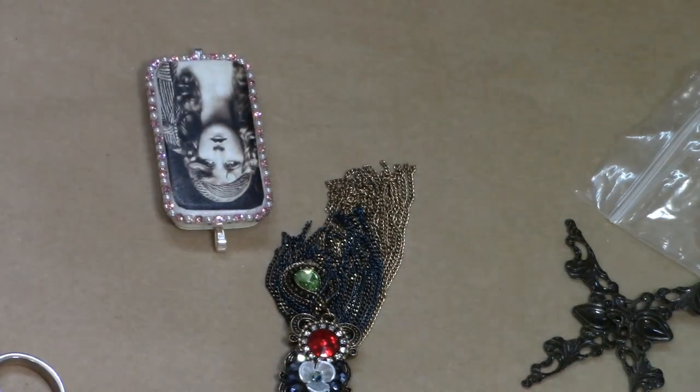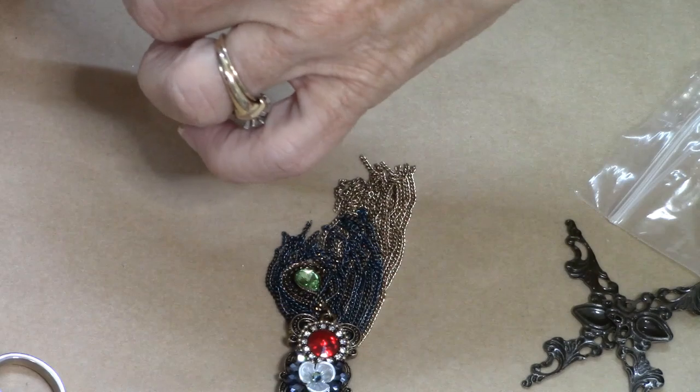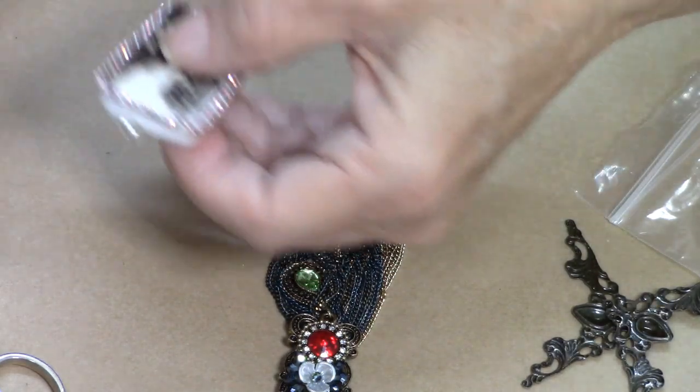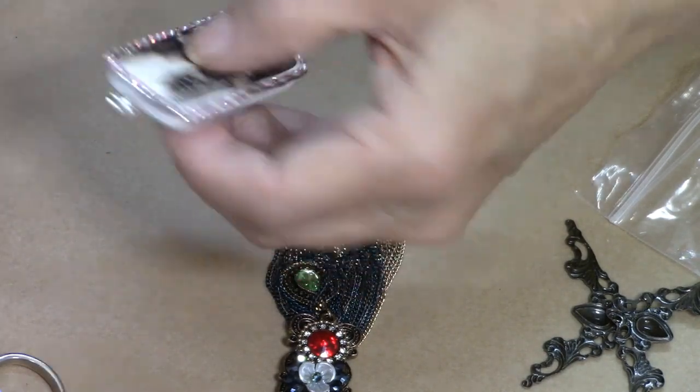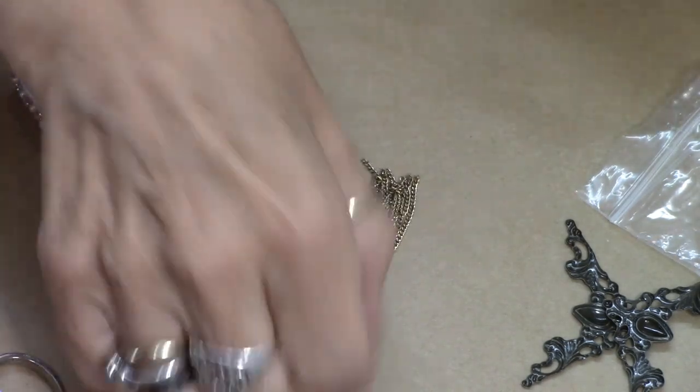I am definitely going to use this one as a necklace, and I'm going to put it back on that ball chain. And I'm not worried that I have silver bales and a bronze dangle and a bronze chain. That doesn't bother me in the slightest.